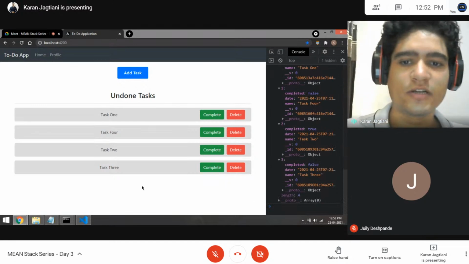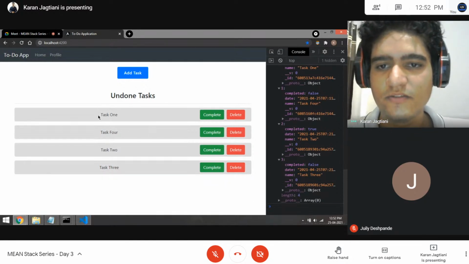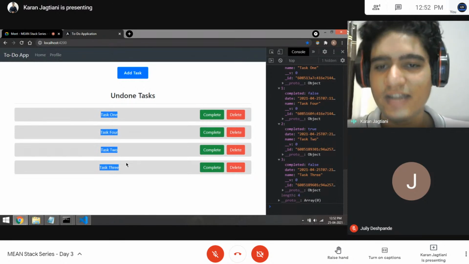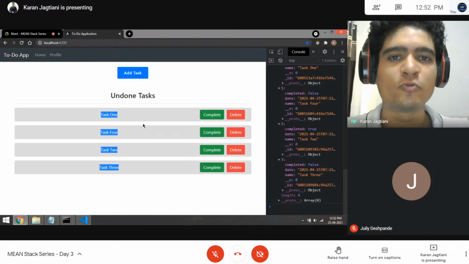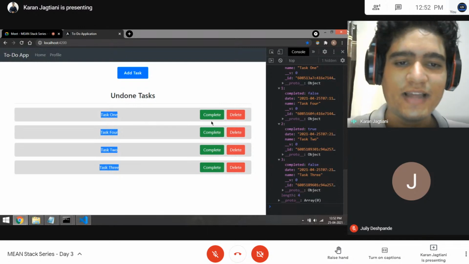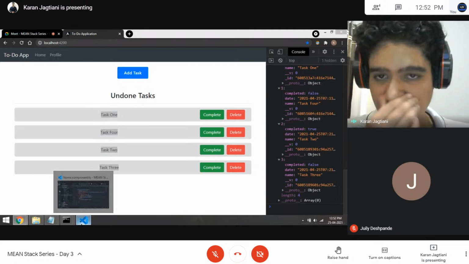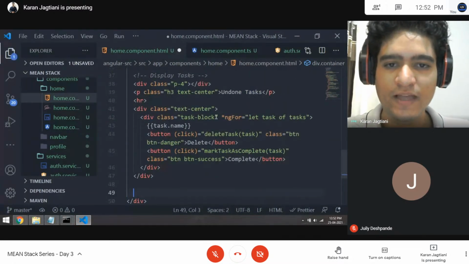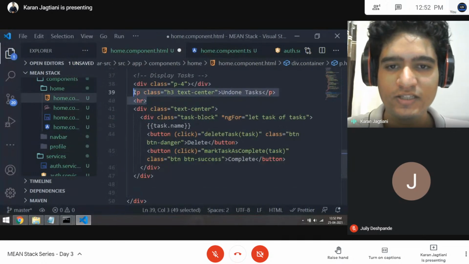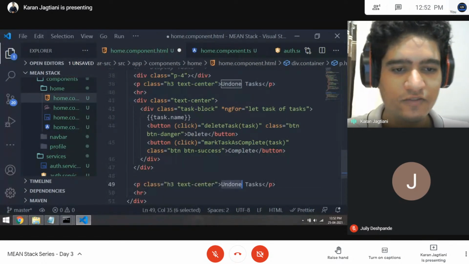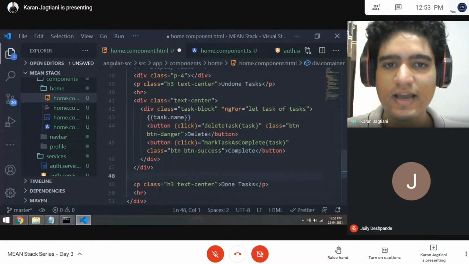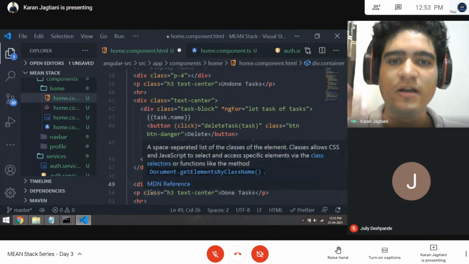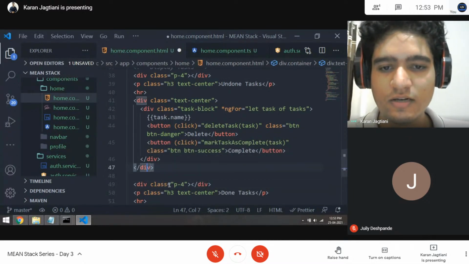So it is working as expected, but we want to segregate this, right? We don't want our completed tasks in the undone task list. We want to show the user that, yes, you marked it as completed, so it should be in your completed list. So we have to make a minor GUI addition. Over here, I'll just copy these 2 lines. Instead of undone task, we'll say done task. And I'll add some padding between these 2 lists.